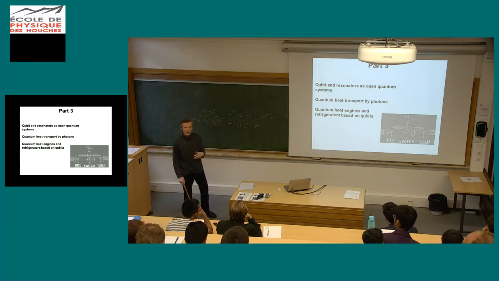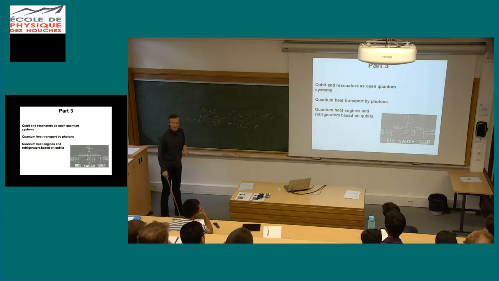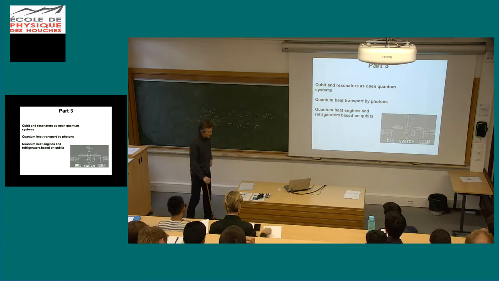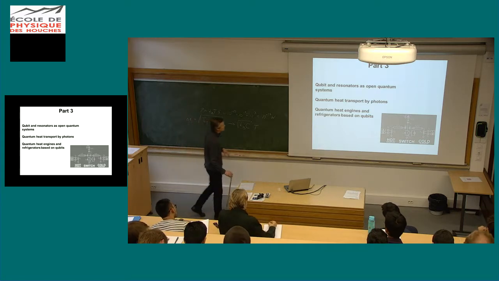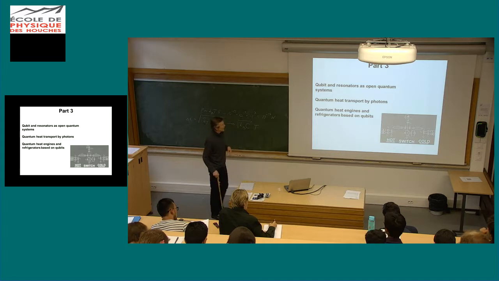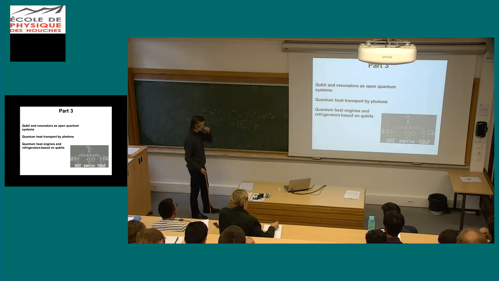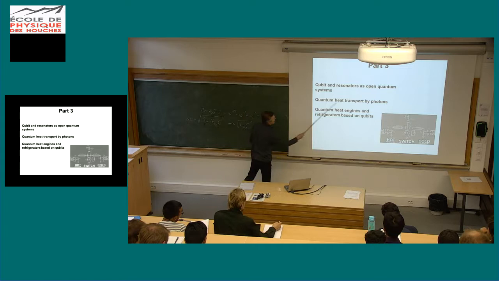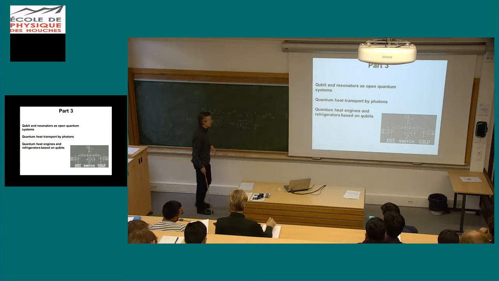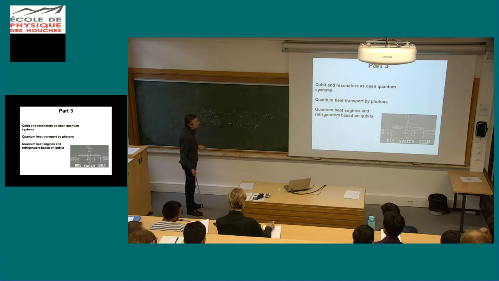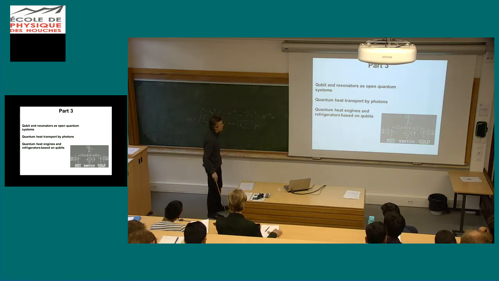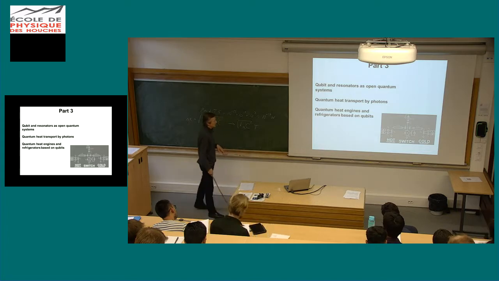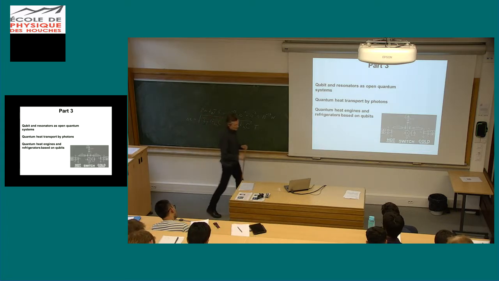I now make a shift of gears a little bit. All right. So now what I will start to tell you about is superconducting resonators and qubits as open quantum systems. So we really go to what I showed in the very beginning and now look at it more in detail. As a precursor, I also showed the earlier experiments on quantum heat transport by photons and by electrons as well. And then at the end, I proposed some quantum heat engines and refrigerators that would be based on superconducting qubits.